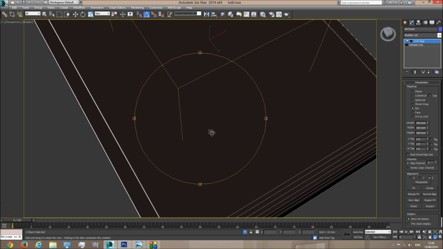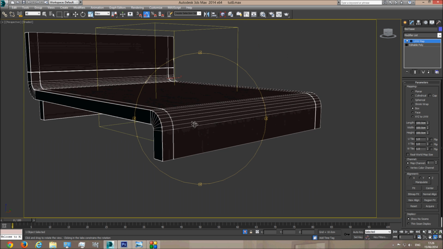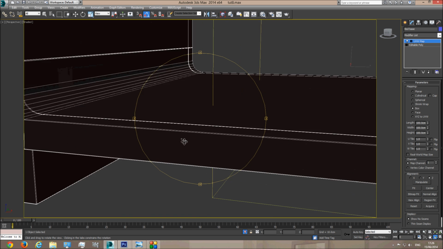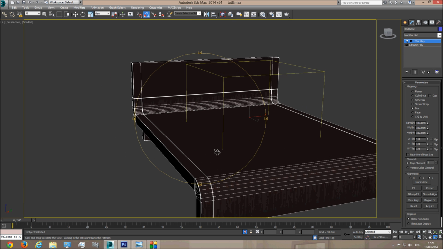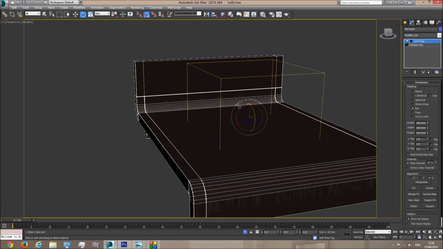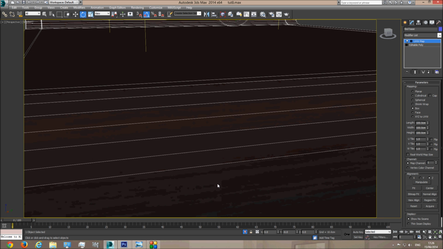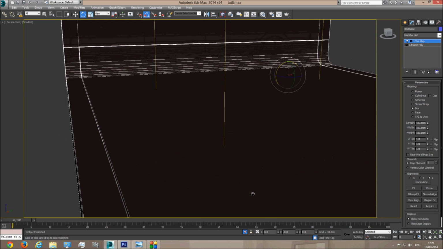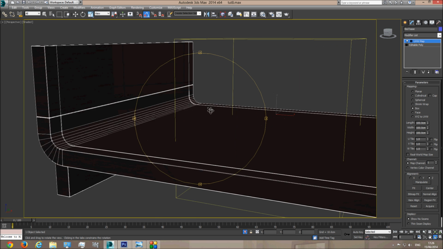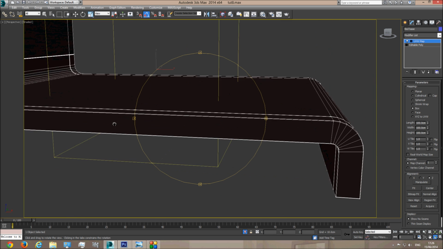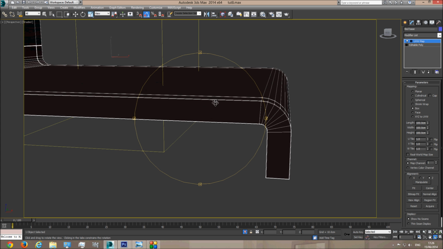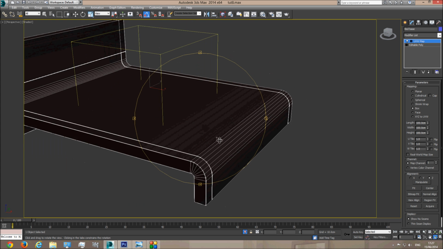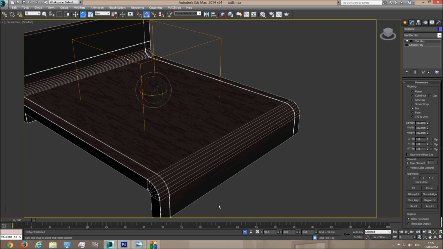See if it's fine. Yep, I think it's good. Let's rotate it like this, so the lines here also go to this direction, and the lines here also go this direction, and that's fine.